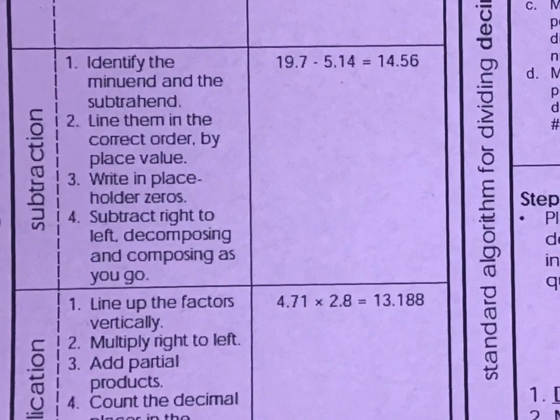Our subtraction, same thing. And I know it has a whole bunch of big words like subtrahend and minuend. Those are actually the technical terms for things when you subtract them. So we're just going to show you how to subtract them. 19 and 7/10. That 5 goes right here because the decimal has to line up. And 14 hundredths. And then we're going to fill in some zeros here because there's a space there and a space there.